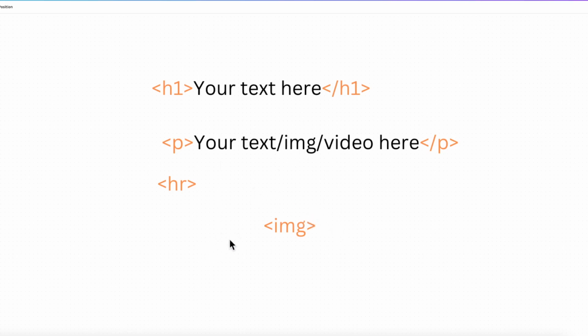I told you anything you send to an HTML boilerplate, you need to have a tag, okay, to introduce it. So if we are bringing in image, there should be a tag that introduces it, and this is the tag. Okay, when we add the elements, we add the image to it, then the whole thing becomes an element. Like this whole line from here to here is an element, but the P here and this one here, okay, these are the tags.